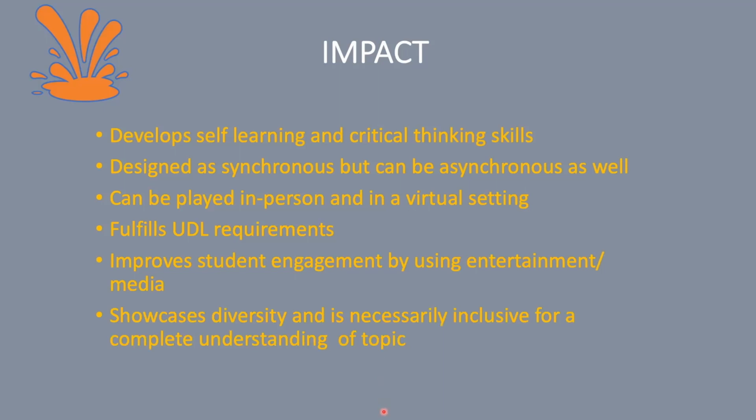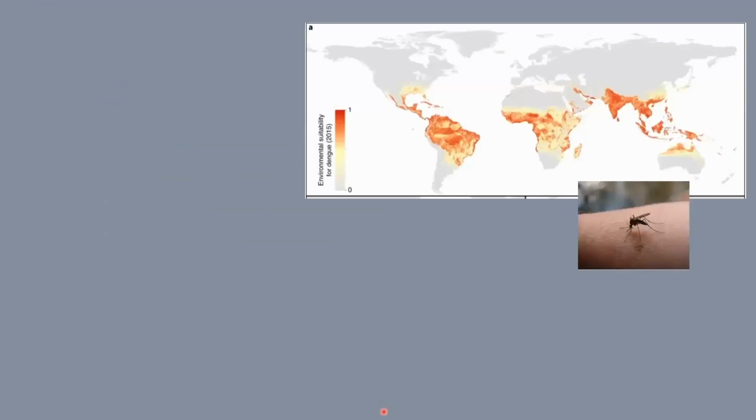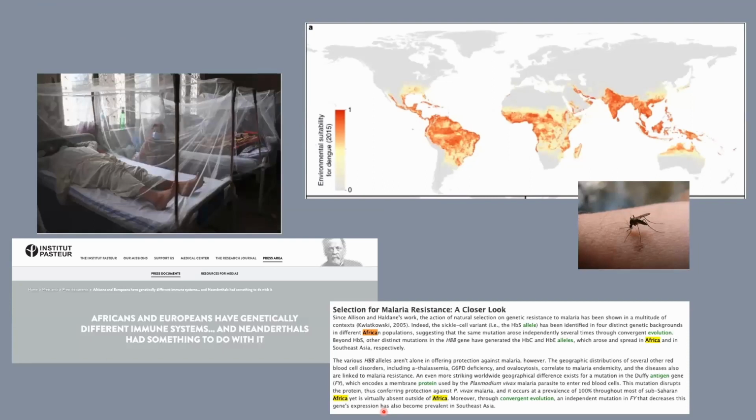Let me tell you what I mean by that. Now, dengue is a disease of tropical and subtropical areas, but is very rare in temperate climes. Also, natives of West Africa are at a lower risk for malaria than are Europeans. So, student stories, while based on scientific facts, also give them insight into how inherently diverse the human race is.